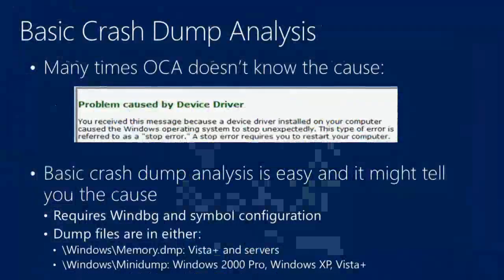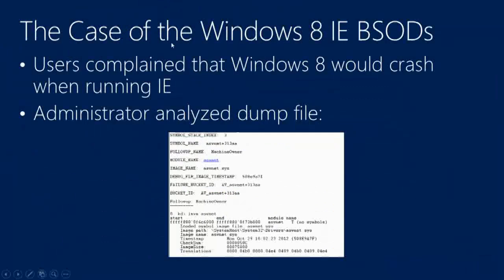In any case, let's get back to this. In this case, a customer or a user was complaining that their Windows 8 system would crash when running IE. And it's actually unfair to blame IE for crashes. I mean, it's mostly Outlook's fault. I'm just kidding. It's not Outlook's fault.